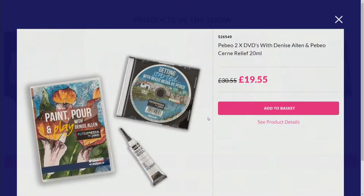Now this CERN relief — this is what we were referring to with the outline of the dog and the outline of the peacock. What does the CERN relief do? It creates a wall — a barrier — so it creates this little outline. It contains the Pebeo, creating a barrier for you to work within and giving you the structure of an image if you're not going free-flowing. We haven't had the white one here before — we've had silver, black and gold, but the white is new today. You'll get a tube of that in this for £19.55.